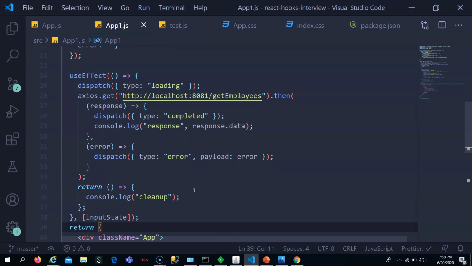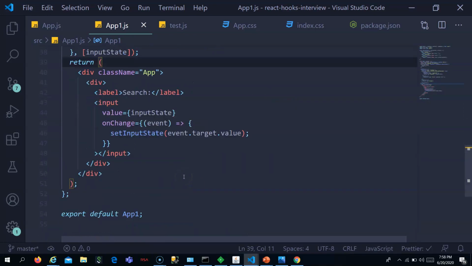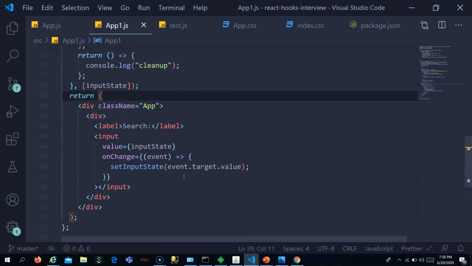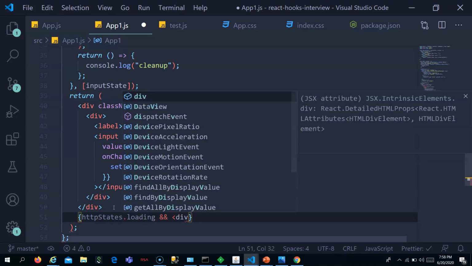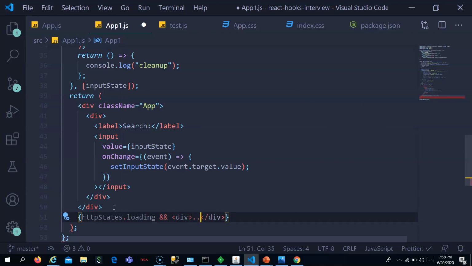Now to display the HTTP state, because our requirement is to show loading whenever it goes to the server, for that, let me add one more thing. When the HTTP state is loading, when loading is true, I'm going to show a simple div saying loading.